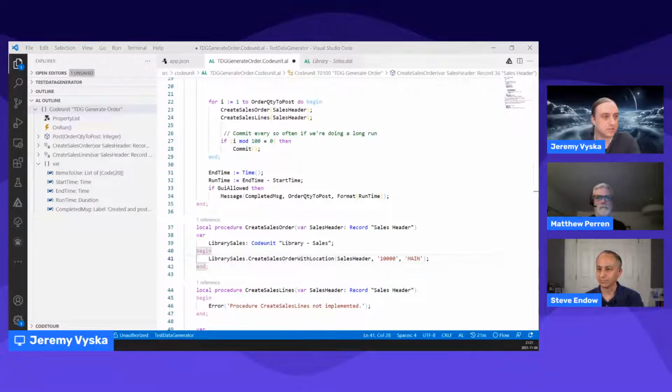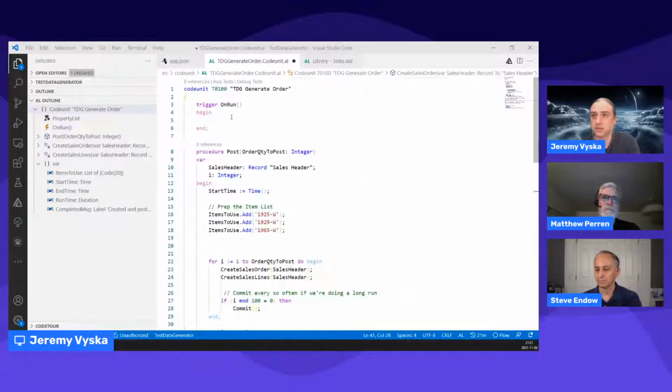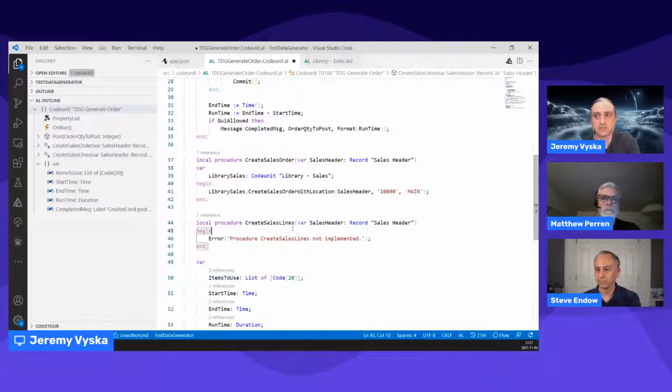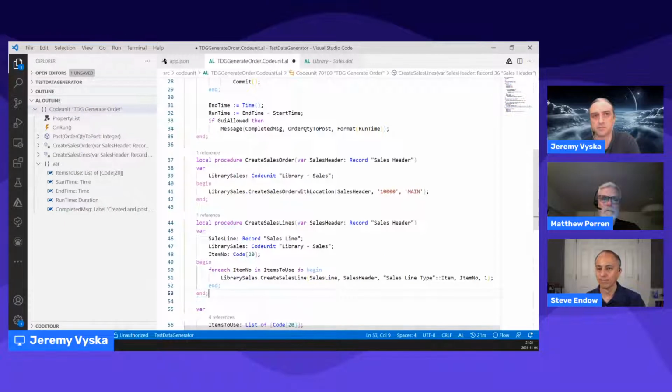The next little fancy bit is we just need to create the sales lines for the items that we want to use. Up here, we had declared the items to use as a global variable and added these, so we have nice easy access to that inside of our create sales lines. So let's grab a snippet from my side and just paste this in, and talk through it.